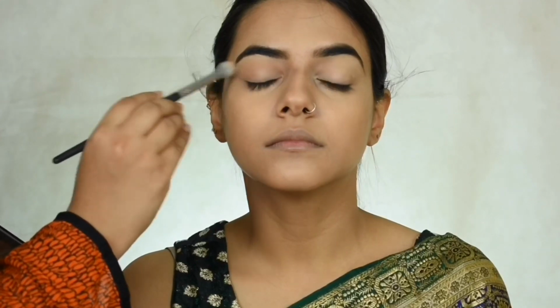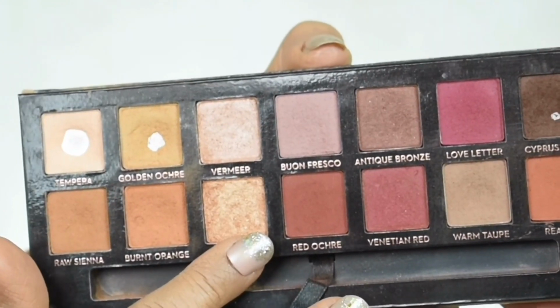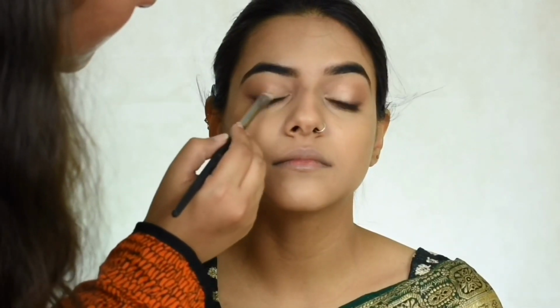Also, I'm going to take a little bit of the shade directly on the hood of her eyes, which is between her eyebrow and outer corner, because that's the area that I want to push back the most. Now I'm applying Primavera from the inner corner all the way to the center of the eye.